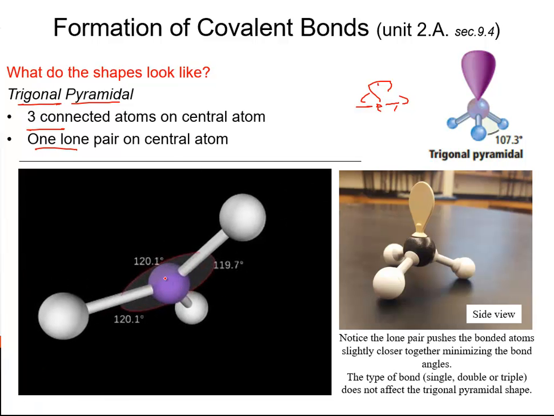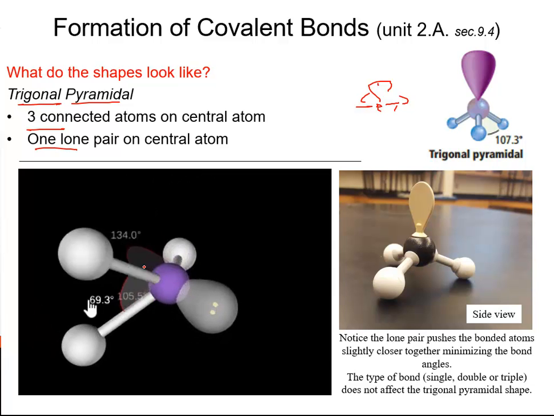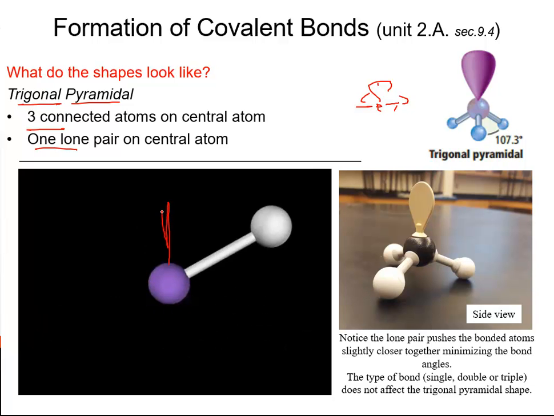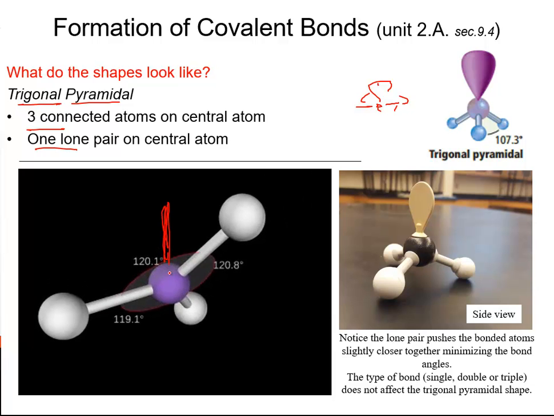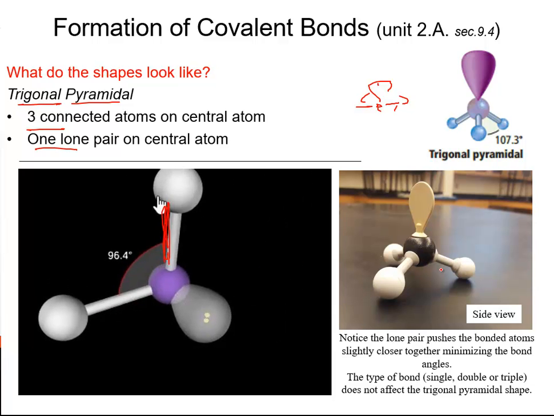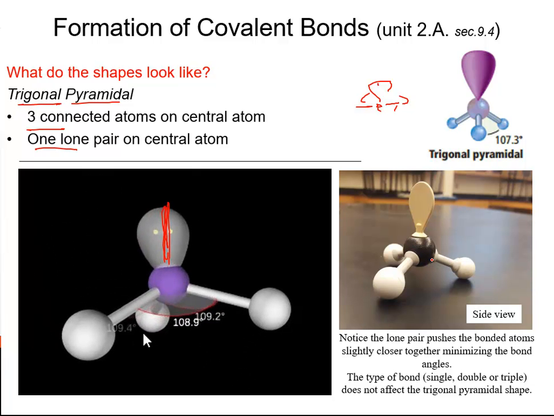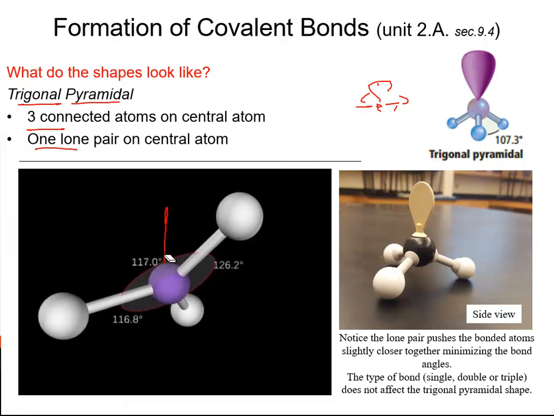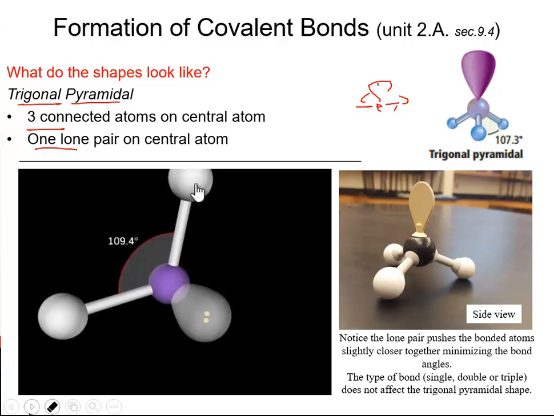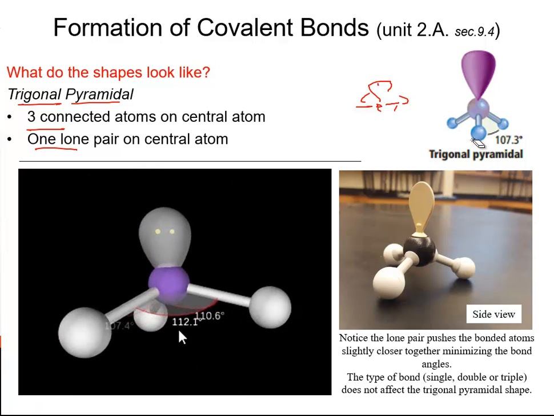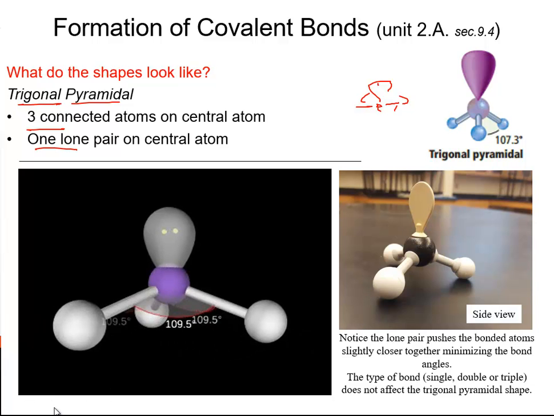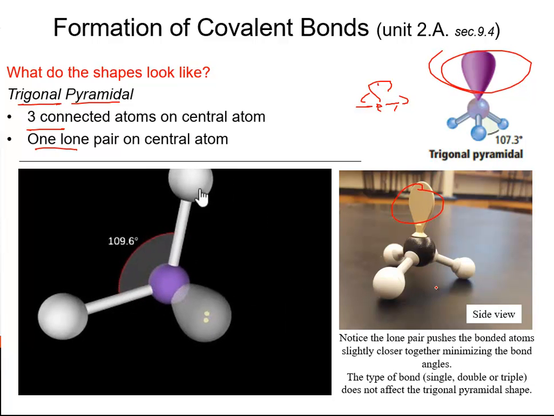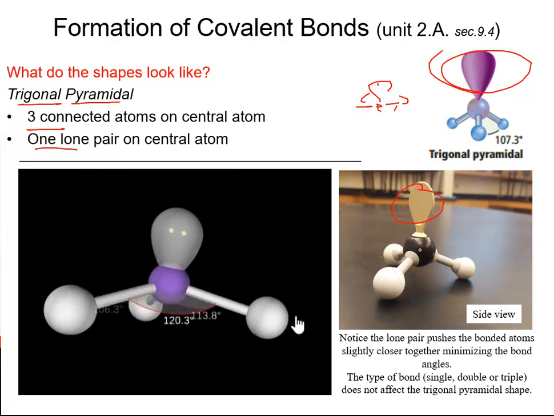So here's your trigonal planar. Well, when I add a lone pair to it, notice how the bonded atoms are essentially pushed down. It almost looks like a tetrahedral in a way, if you consider it. And here you have the side view model for this trigonal pyramidal shape. Again, it's a confusing model to some students because it looks like trigonal planar because you have 3 bonded atoms. But again, that lone pair, which you see right here, really pushes down on those bonded atoms and makes it essentially stand up. Now the pyramid, the center atom is at the top of that pyramid.